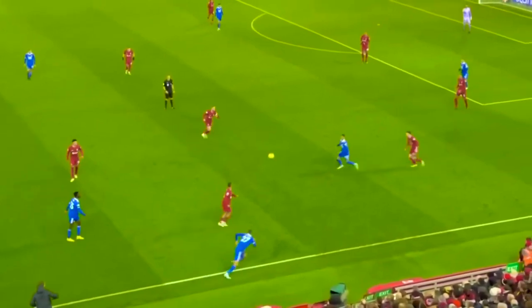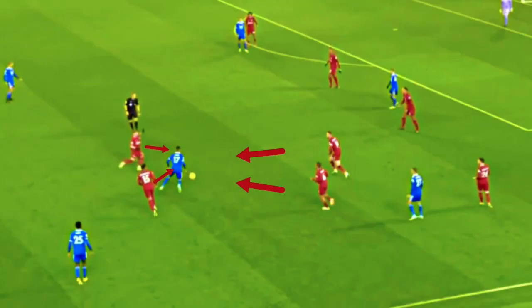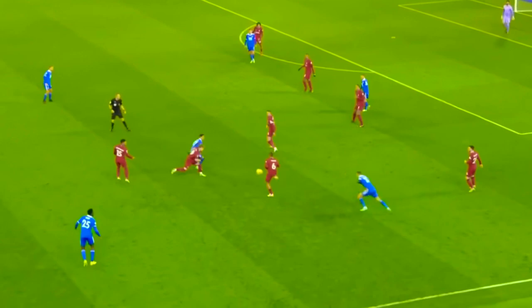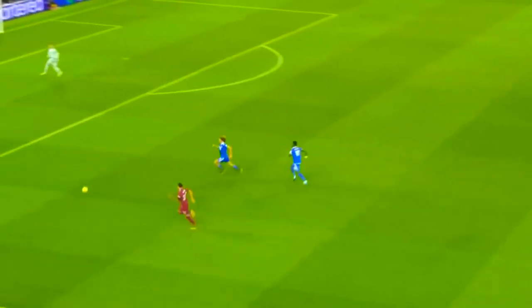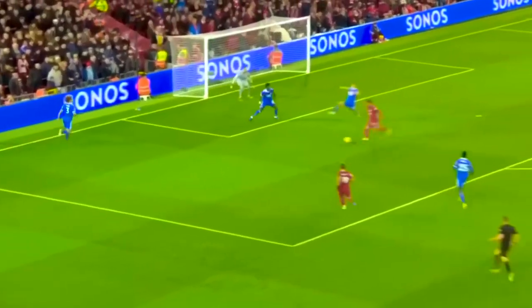You want to minimize space on defense, and you also want to minimize space on offense, because that contracts the defense and opens up spaces in the wide channels. Look at this throw-in from the Leicester match — watch how the defense collapses, Harvey wins it, quick outlet pass to Darwin Núñez and he's open, in space. Darwin's pace takes him around the defender and Salah only just misses the finish. This is another example of what I'm talking about — Liverpool right now are leaving so much space.